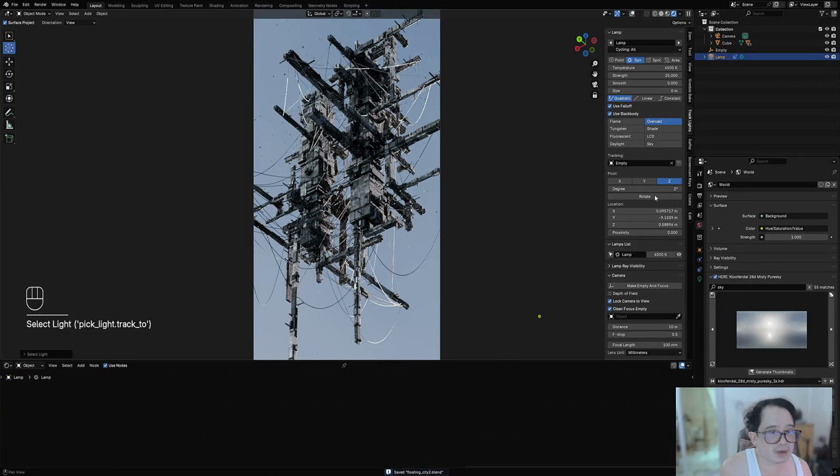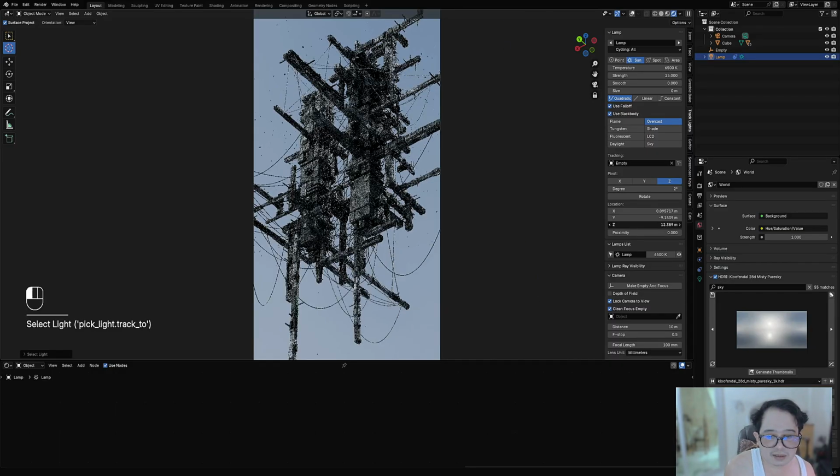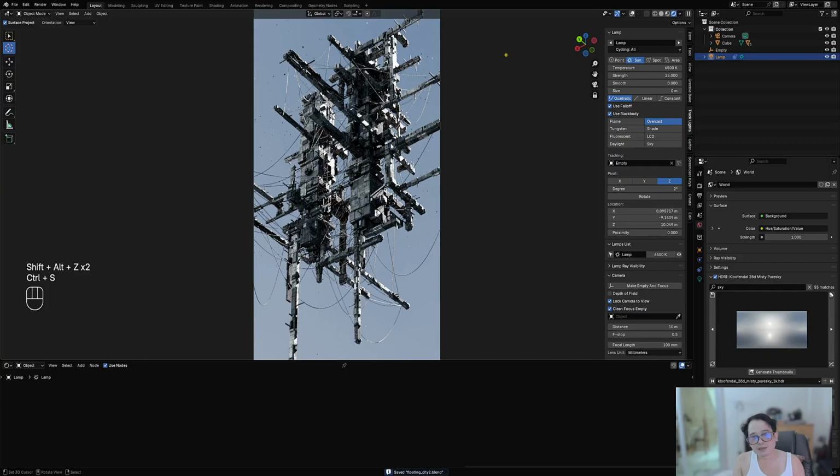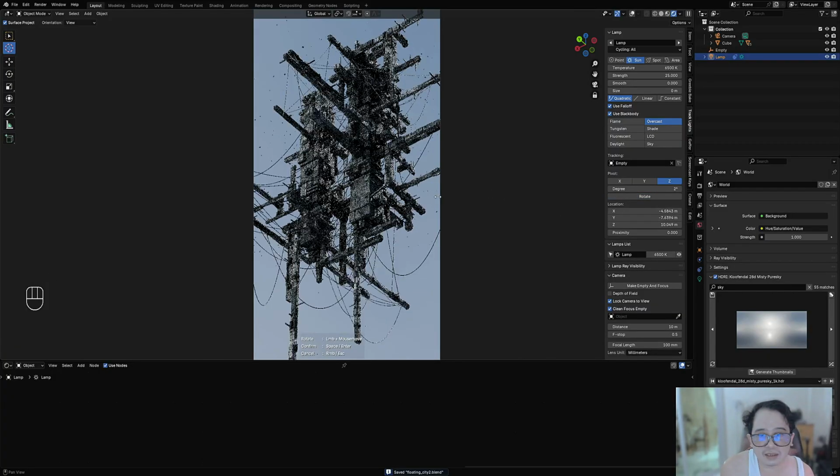Okay, let's select the lamp and actually raise it up a bit. There we go. I'm manipulating the location in the literal z-axis. I'm bringing it up. Okay, so rotate.